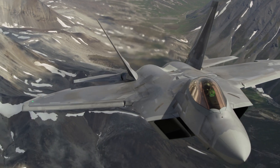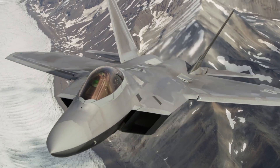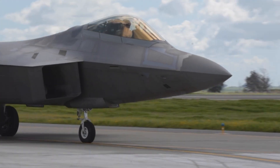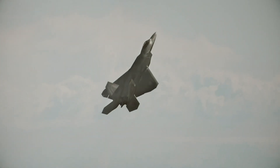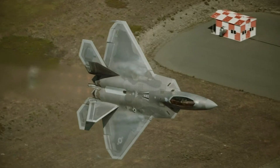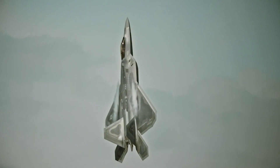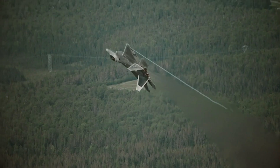To maintain an edge in the skies, the F-22 Raptor relies on advanced sensors and situational awareness capabilities. Its Distributed Aperture System, or DAS, comprises multiple infrared cameras distributed across the aircraft, offering a 360-degree view of the battle space. This means that the pilot can effectively see in all directions without having to physically turn the aircraft, providing an unmatched awareness of the surrounding environment. The DAS not only detects enemy aircraft but also tracks incoming missiles and surface threats, giving the pilot critical information to respond effectively.